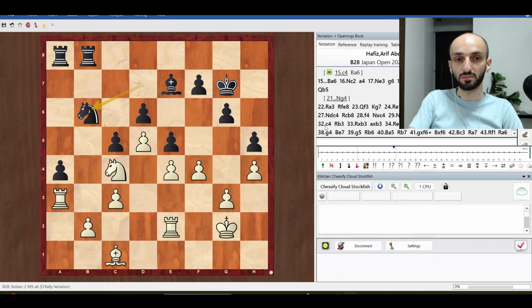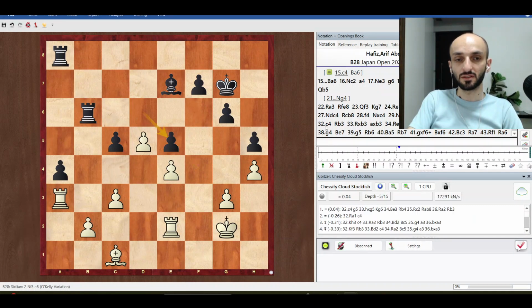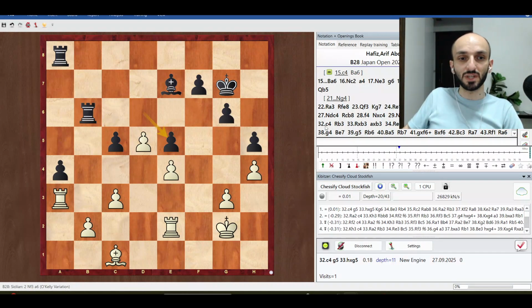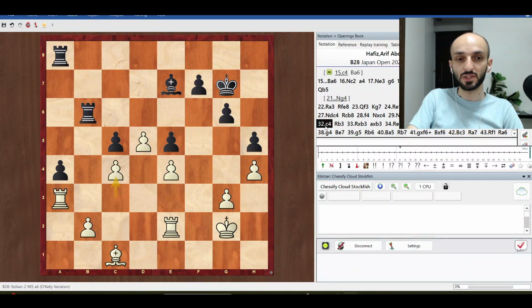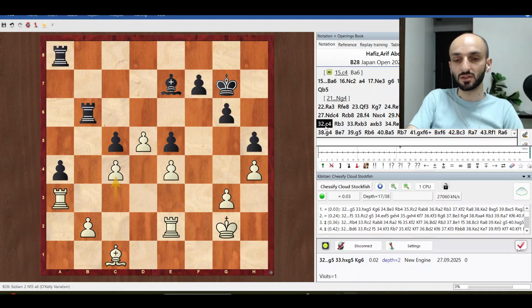Takes, takes, knight b6, takes, f takes, d takes. Yes, black is having many weaknesses, pawn on a4, pawn on c5, we are having very good pawn on d5. Yes, but black is having enough activity and counterplay. So I played c4 to stop c4 ideas.